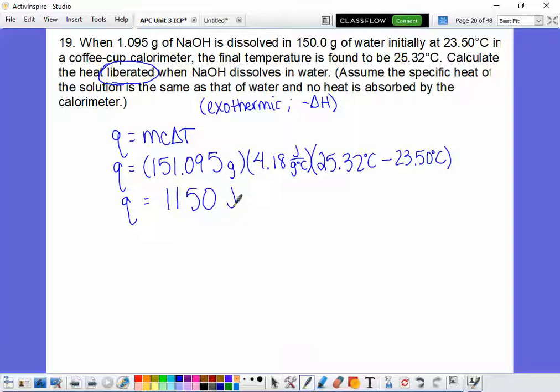Okay, so this is where it gets tricky. When you're doing your calculations, you're like, wait, my sign doesn't make sense for what I know it should be. That's because right now we're from the viewpoint of the thermometer. So this is the amount of heat gained by the thermometer. Where's it getting this heat from? The system. Okay? So let me write that down. This is heat gained by thermometer, which is part of the surroundings.